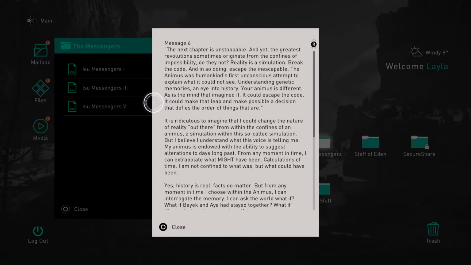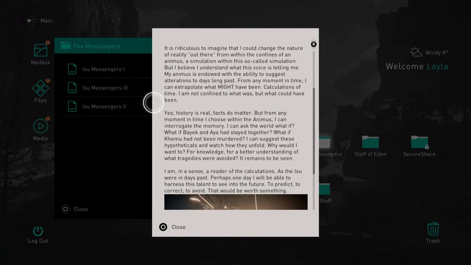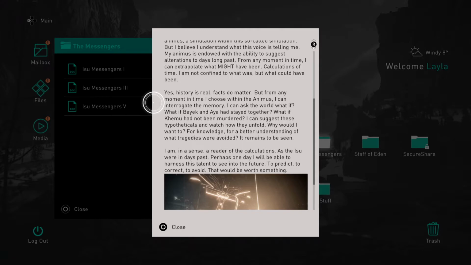But from any moment in time I choose within the Animus, I can interrogate the memory. I can ask the world, what if Bayek and Aya stayed together? What if Kemu had not been murdered? I can suggest these hypotheticals and watch how they unfold. Why would I want to? For knowledge? For a better understanding of what tragedies were avoided? It remains to be seen.